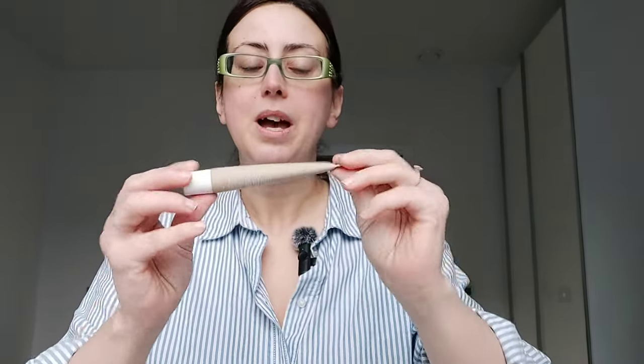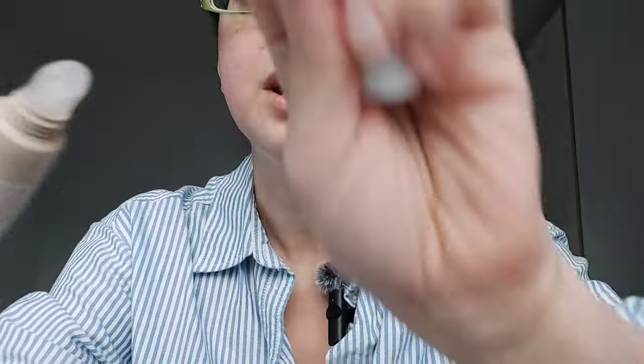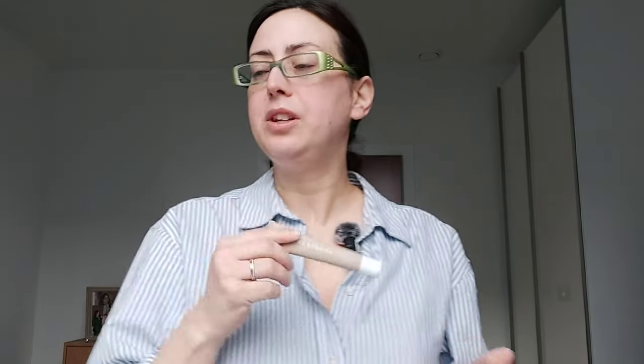At this stage of my skincare routine I always do something to my lips — I really need to moisturize them. I'm going in with my Summer Fridays lip balm. This is the vanilla one. I've been using the iced coffee and the cherry ones, and then I got the vanilla. I'm obsessed with these lip balms — it's transparent so you can't really see it, but it smells like vanilla. I've just ordered the new brown sugar one from Cult Beauty — they were on sale, 20% off.